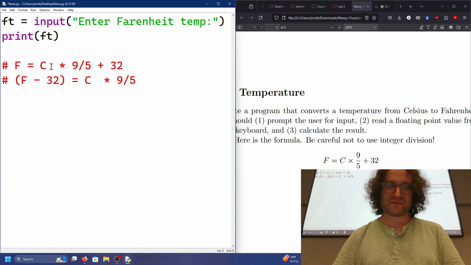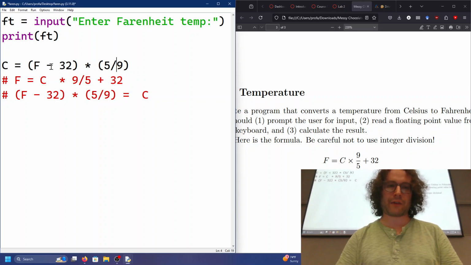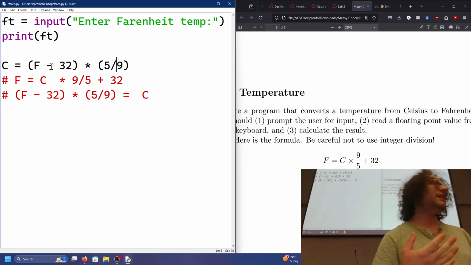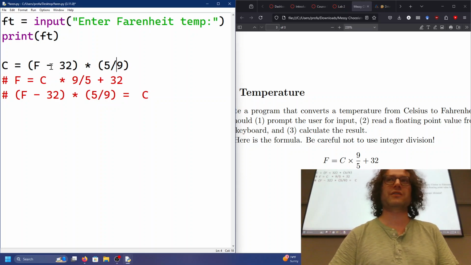If we do that to one side, we have to do it to the other side. So now the equation is balanced, and we can rewrite this as C is equal to F minus 32, those parentheses are important here, times 5 divided by 9. Are the parentheses important there? Not really, but throw them in just to be sure. It wouldn't matter whether they're there, but if we're grouping things together, it's useful. The nice thing about order of operations is that you can use parentheses however you need to, to make sure there's no ambiguity.